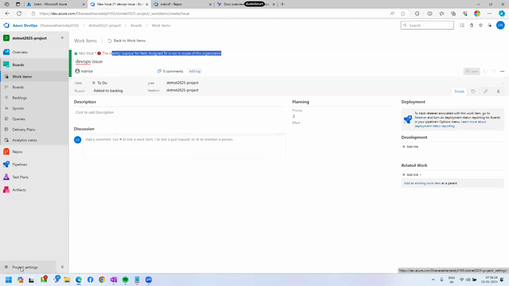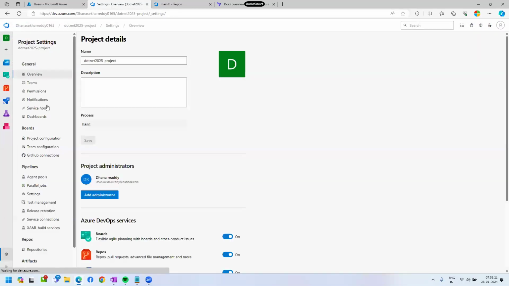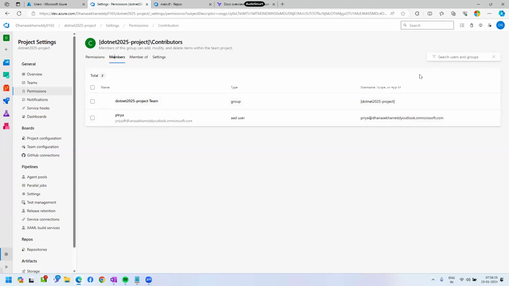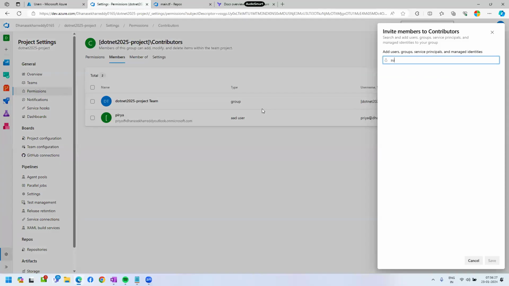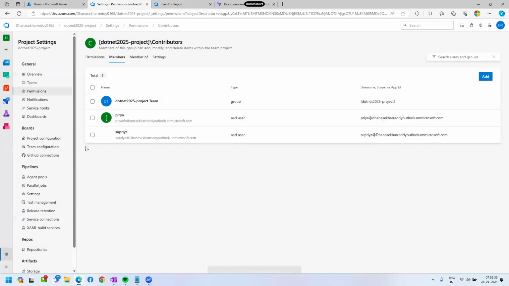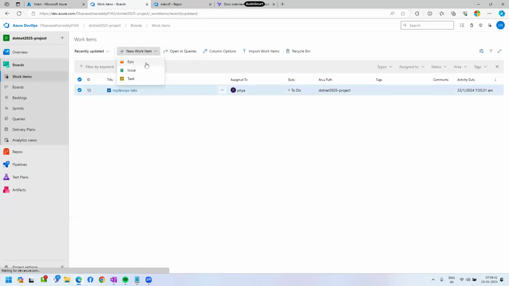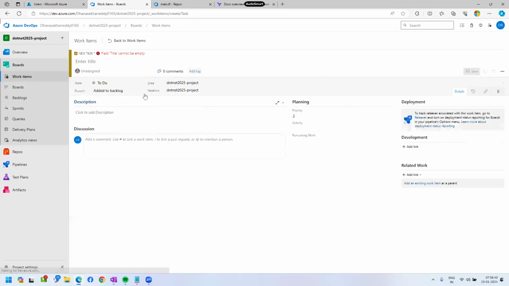What do I have to do? Go to project settings, permissions, contributor, member, add Supriya. To reflect it, it will take some time. Apart from that, nothing. Now go to Boards, work items, new task.